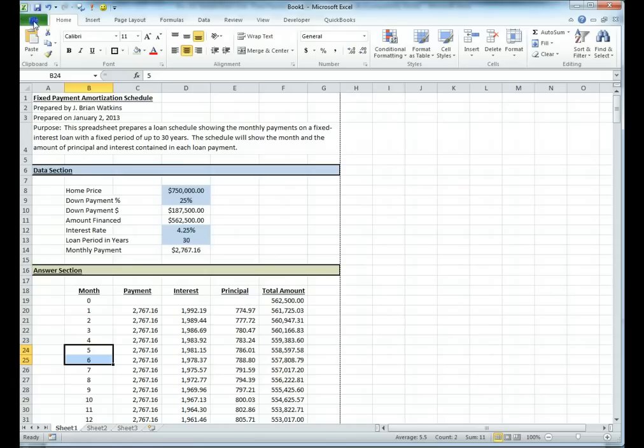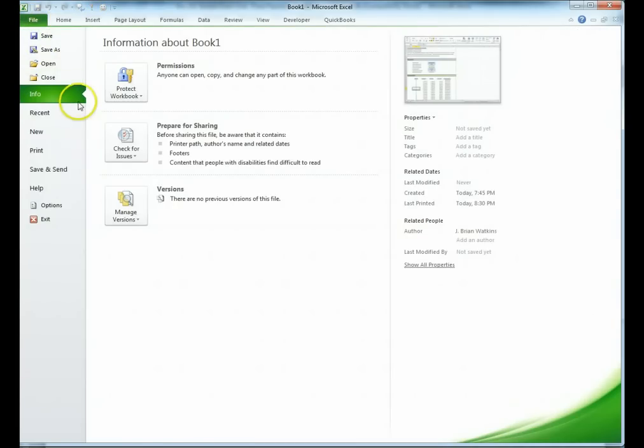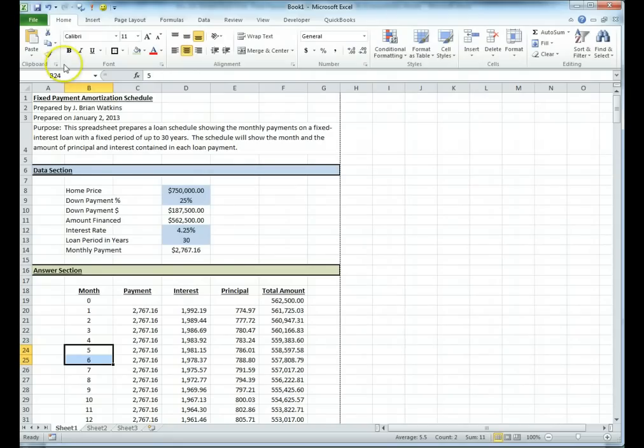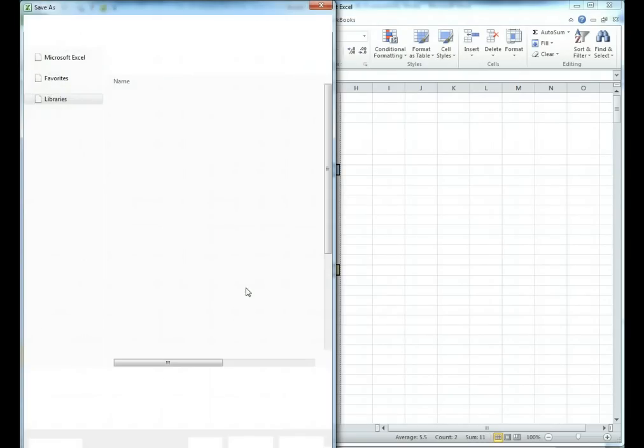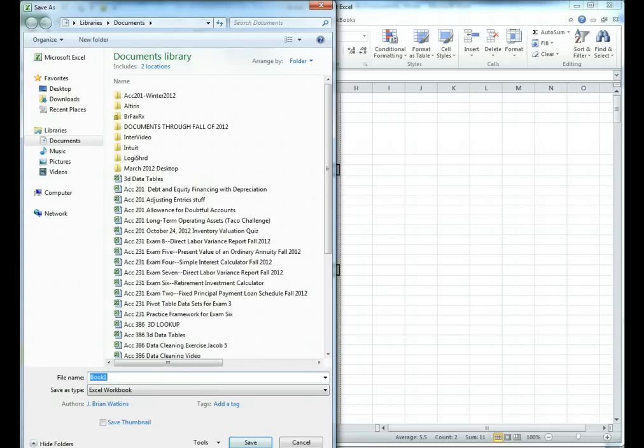And now you're going to go to File. Probably should have done this at the beginning. Save as. And you're going to save it with Accounting 231 Fixed Payment Test, and then you're going to put your name here. So I'll just put my name here, all right?